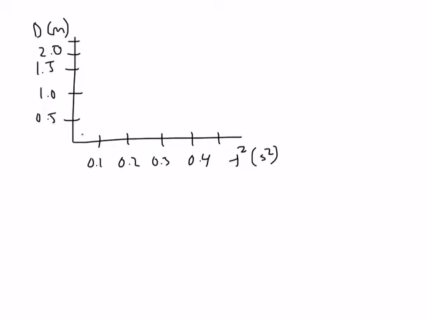That's one of the points. That's another point around there. Another point around there. Another point about there. And then the last point right about there. And then drawing a straight line through it, because we've picked something to be a linear relationship, so we better have a straight line. Looks like we do, so something like that.